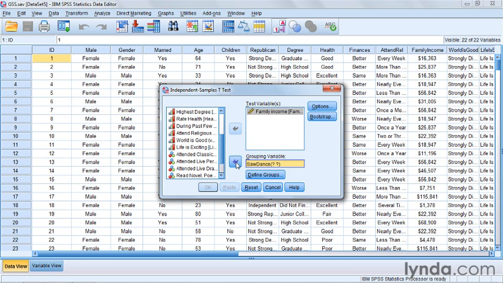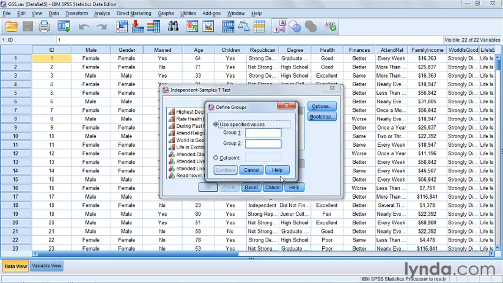However, with this procedure, I need to explicitly tell SPSS what the codes are for the two different groups. So I click on Define Groups and I tell it that I'm using a 0 and a 1. Now, the interesting thing about this is that if you have more than two groups, you could select two at a time to compare them here. Also, if you're using a scale variable as your predictor, you can select a cut point. For instance, people above a 7 on a 0 to 10 scale. But I'm just going to put in that this is a 0-1 indicator variable, and I'll click Continue.